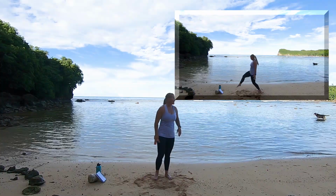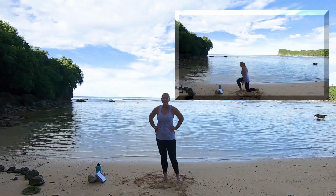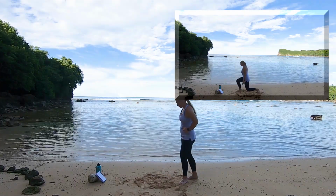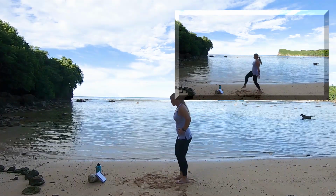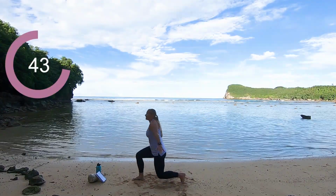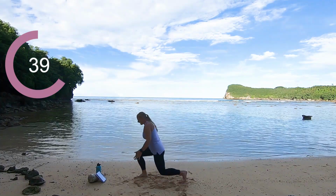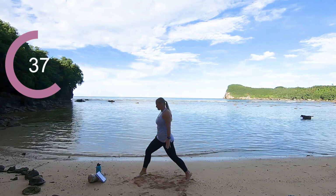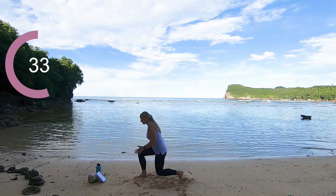So this next one is gonna get a little spicy. Forward lunge with that knee drive up. I will show you a modification if you need it, okay? So starting on one leg, let's go. Lunge forward, knee drive up. If you need to modify, you can come up onto the toe as you drive back, okay? So you're here, here.